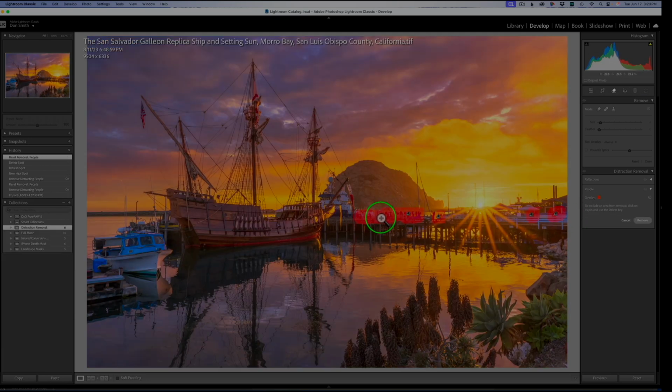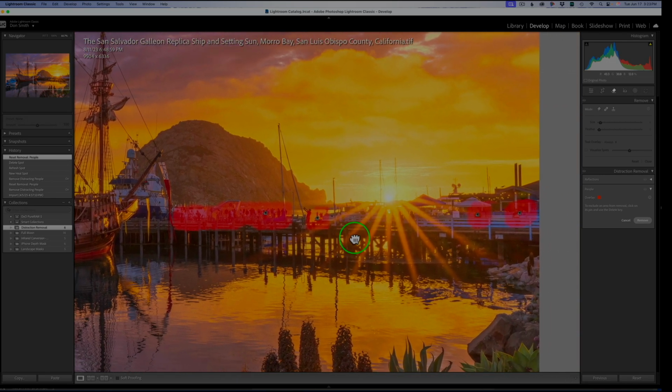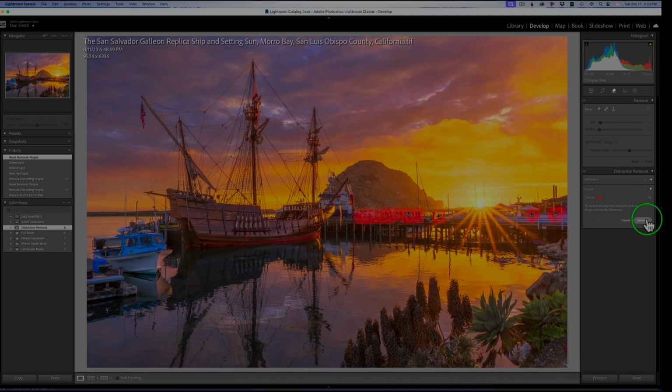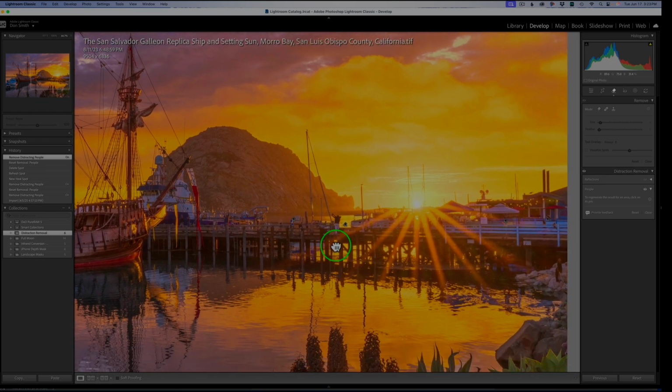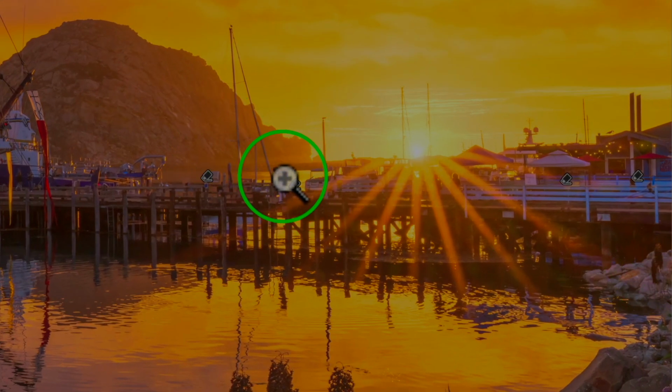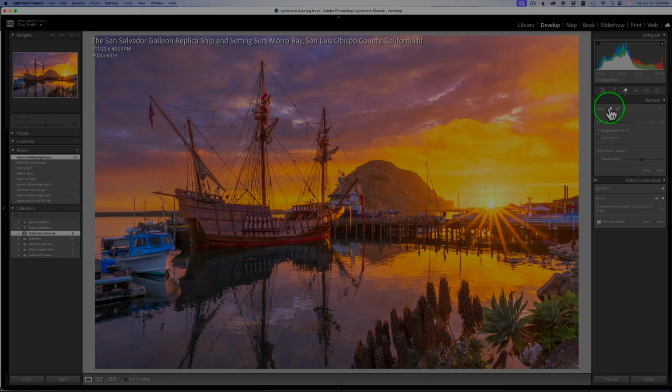So let's take another look at another image here. I was using this for practice, so you could already see that it's discovered where these people are up here on this pier under the overlay here. So let's click Remove and see what it does here. Not a bad job. It's gotten really everybody out of there, other than there's two people standing on a rock over here and this guy who looks like he's taking a selfie or whatever he's doing out there. So how do I take care of him?